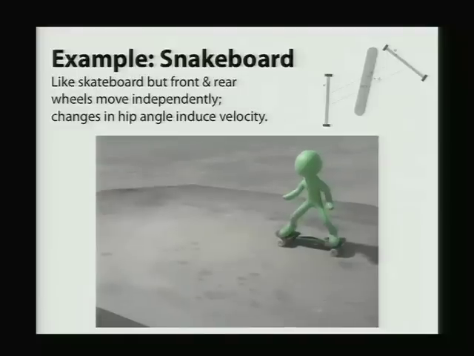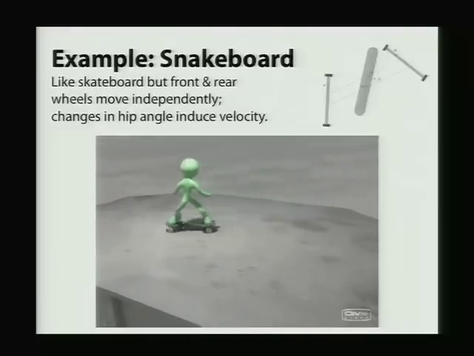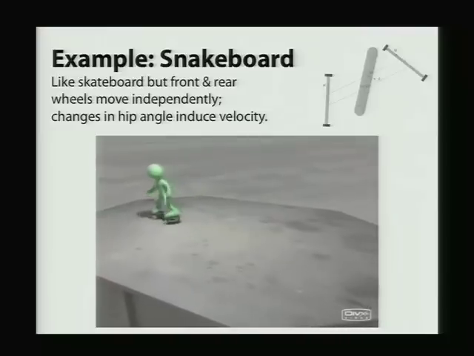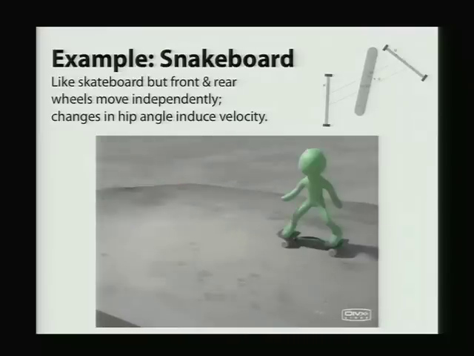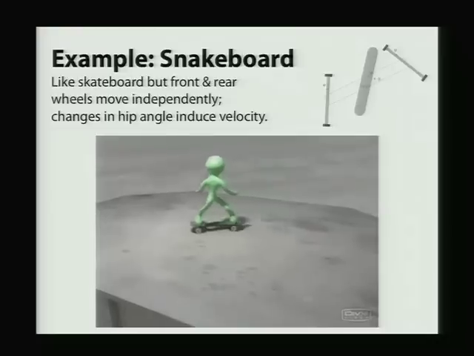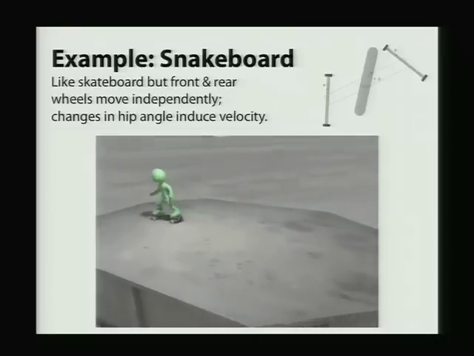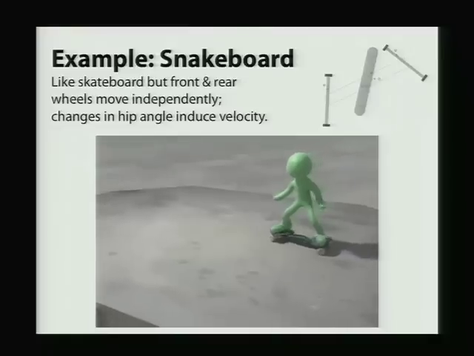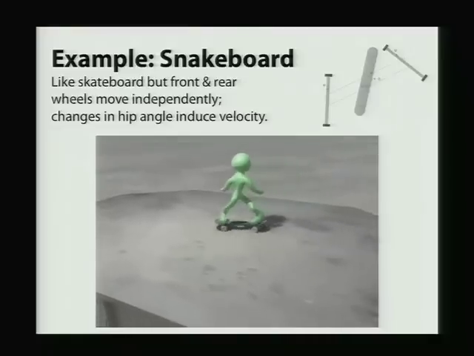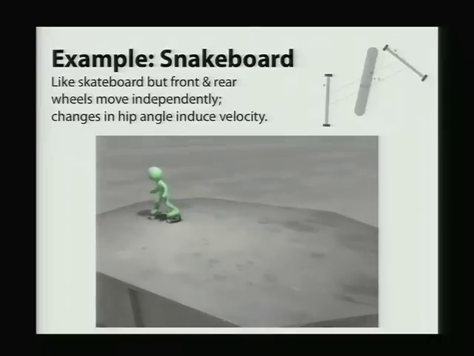So here's a concrete example of a system we can do with a linear connection. This is a snakeboard. This is a lot like a skateboard, except that we can rotate the front and rear wheels independently. And the other control we have in our system is we can swivel our hip. And so this causes a change in the momentum of the system, which induces a change in the pose. So this distance that we're traveling along the concrete here, you can think of that as being the geometric phase of the system.